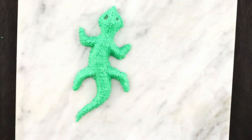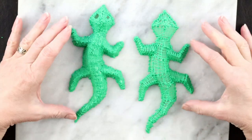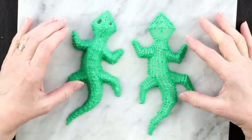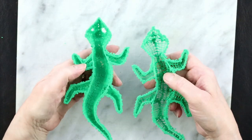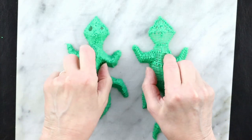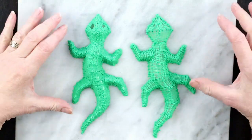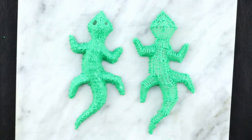So this is the clay forming process. Here are the results of both methods side by side. Personally, I get better control over the shape with the clay forming method. But if your old technique works for you, keep using it. And if you are finding what's out there hard, don't just give up. Give this one a try.